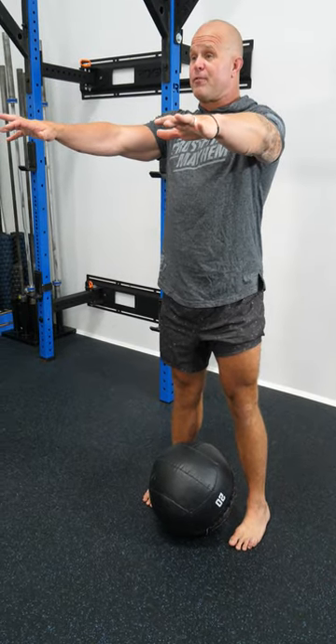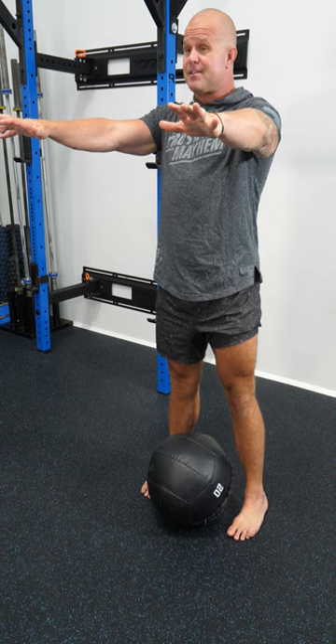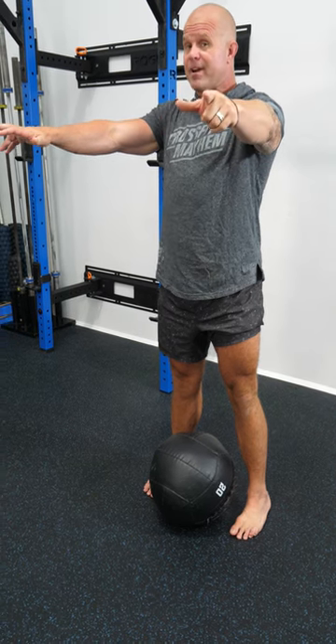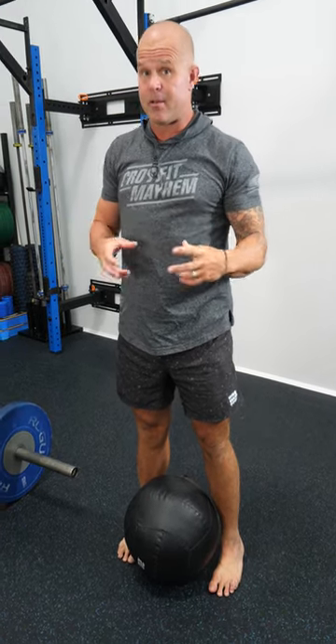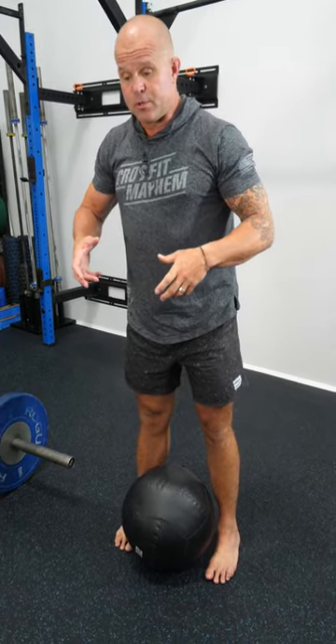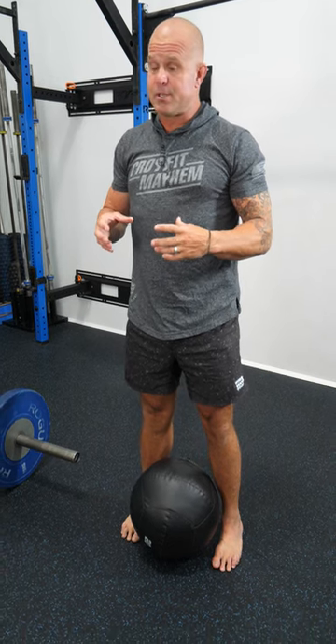Look, if you've got a history of back pain, or you've tweaked your back, or you're worried about deadlifting because of your back, we've got something for you. One of the things we can do with people who have some sensitivity or a history of back pain in these movements is get them into a really well-organized position at the top.